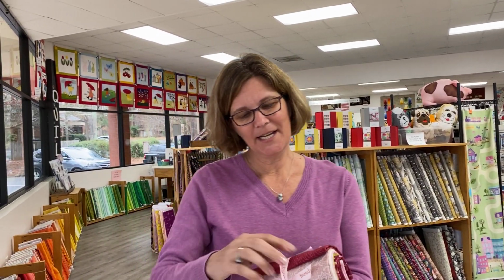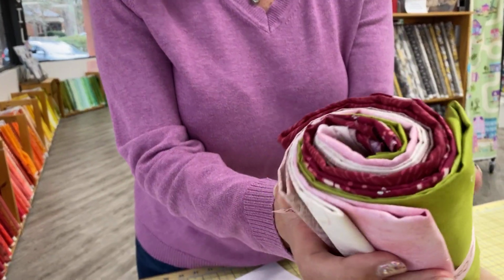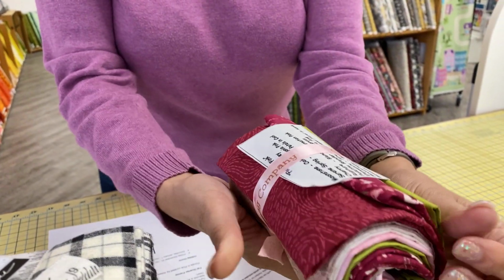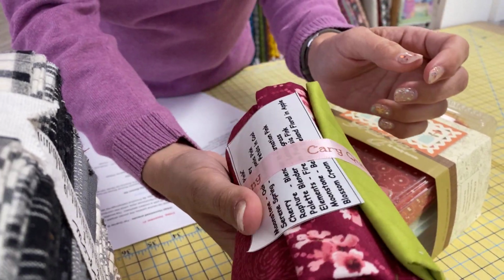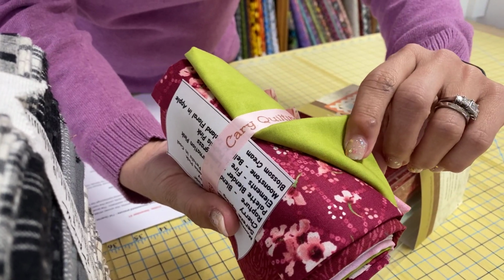And it's Fat Quarter Friday. It is Friday, and today's Fat Quarter Friday bundle is called Florals in Pink by Abbey. Abbey is one of our college students, and she has great color sets. So Abbey has chosen all these pretty pinks that you see here, along with this fun lime green to give it a little bit of a pop. And there's some more green on that piece right there.